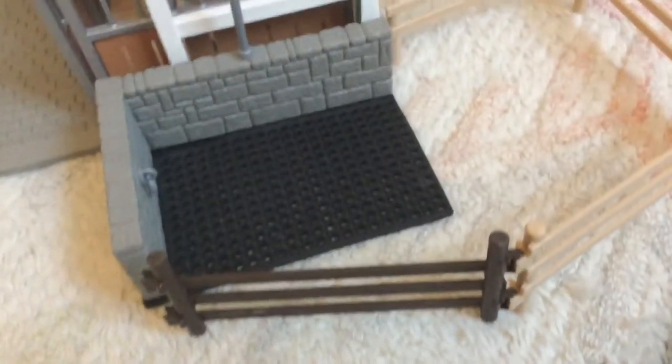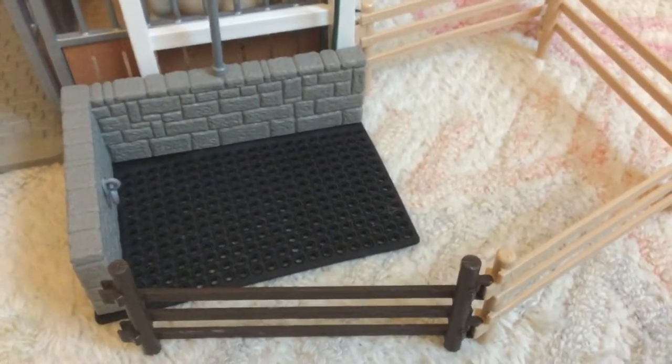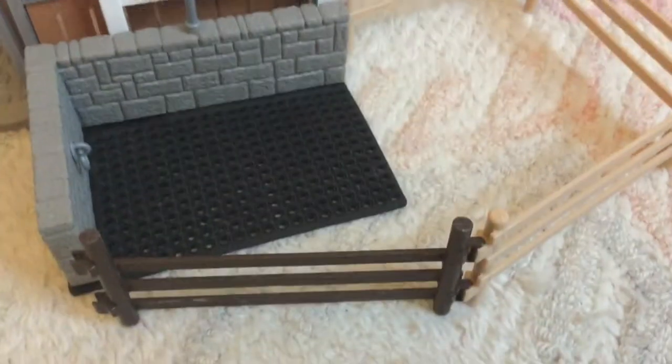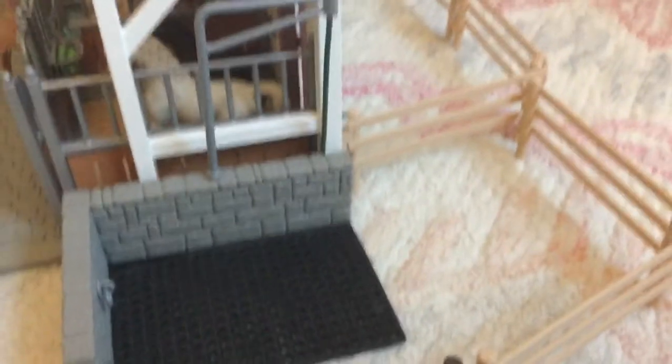And here we have our wash stall. You're probably wondering why is there a fence around it. Well, for example, if you have a horse and you suddenly forget something and have no idea what to do — that's why this is here, just in case. Because you don't want a horse to run off and get hurt, and hopefully not die. Because then you'd have to find out your horse has a broken ankle, which means either it'll take a lot of money to fix, or you'll have to do what no one wants to do. So that's why we have this.